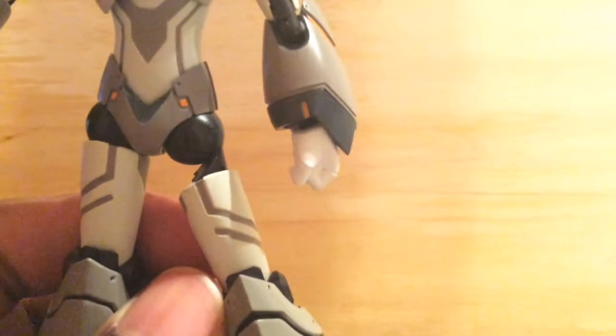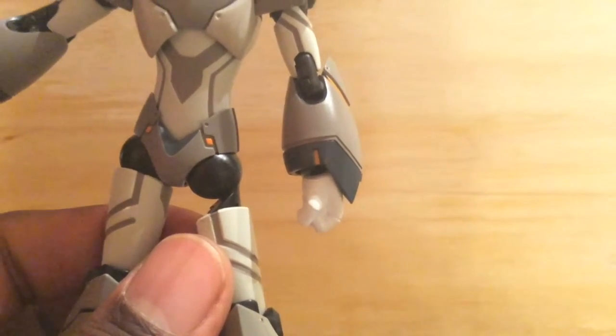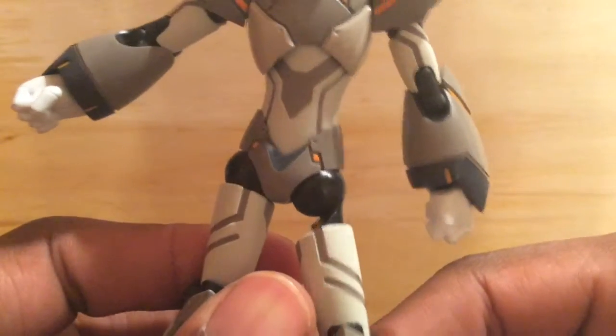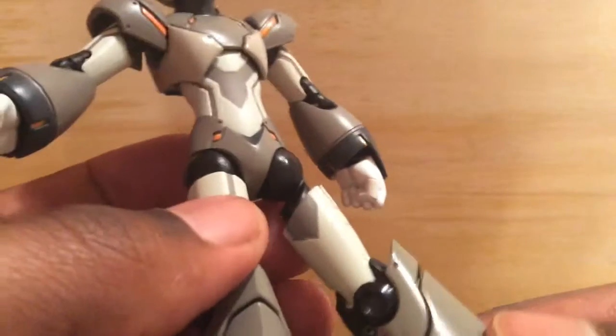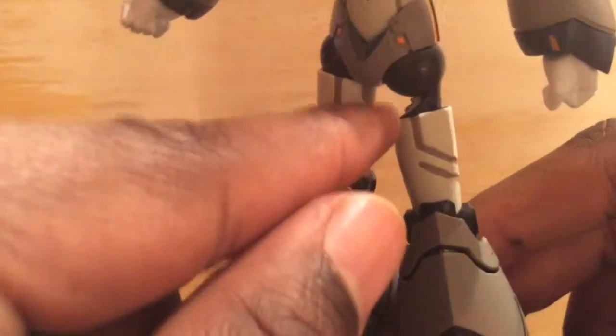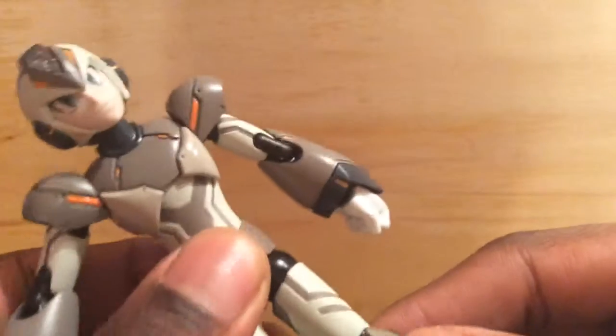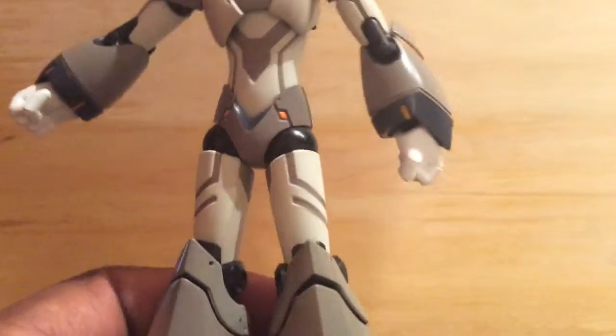My problem with it is that the way that they have it made, it is really thin. You see that? So if you have tight joints like mine, and you try to pose this and move this, if I was trying to turn it from here, I would snap that. Easily snap that. This should have been sculpted all the way through. I don't know why they decided to cut that right there. That is just asking for somebody to break it. There was no reason for this not to be sculpted all the way through. They could have still made this feature happen without sacrificing you breaking your figure. So I don't like that. That is a knock on TruForce on design on that. That is unnecessary.